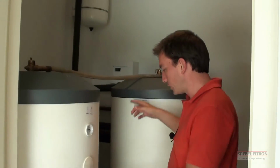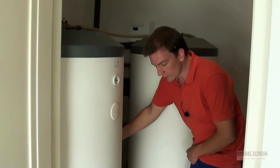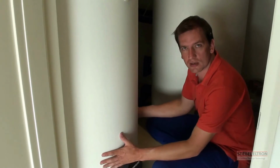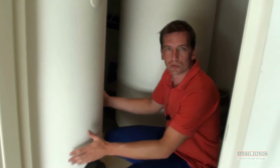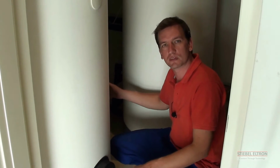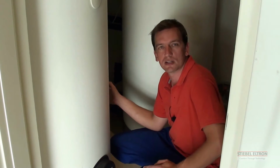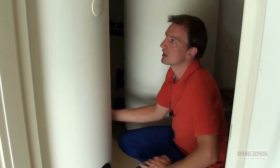So from the outside, we're taking the hot water that is generated via the heat pump. It circulates through the heat exchangers which are in the bottom of the tank. These heat exchangers prevent the municipal water mixing with the heat pump water. By doing this, you never get contaminants inside the heat pump system, which means no maintenance on the circulation pumps, which means that your system will last forever. That is the idea behind it.